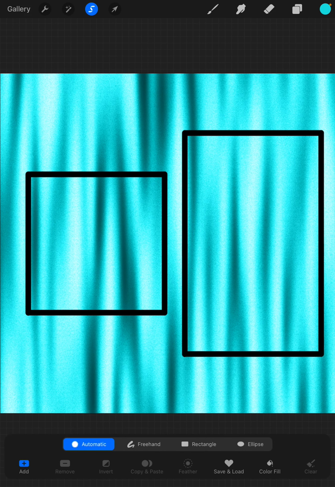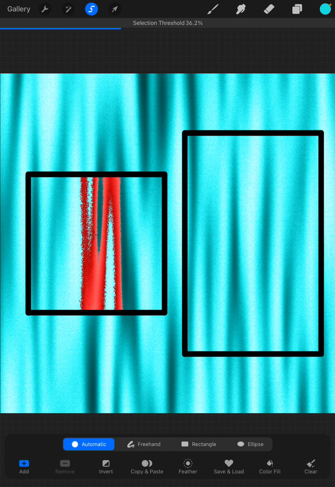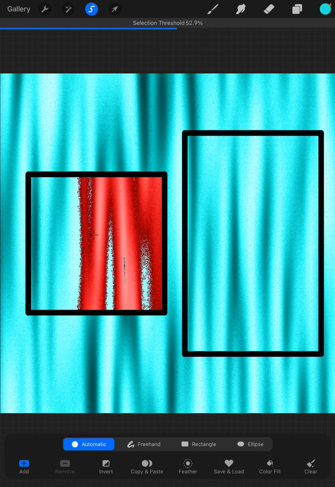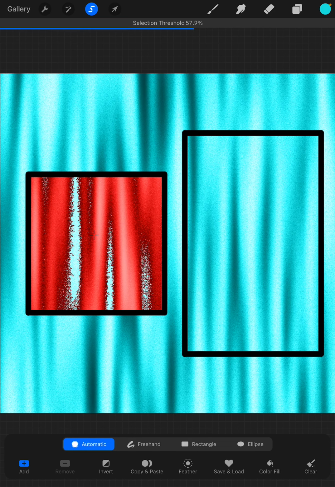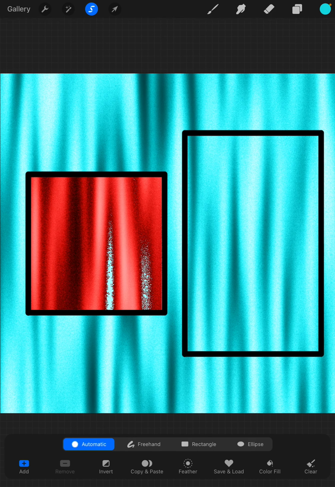If you put your pencil on the canvas and then drag to the right, you can select a larger area. And then you just tap on until you get the whole thing.